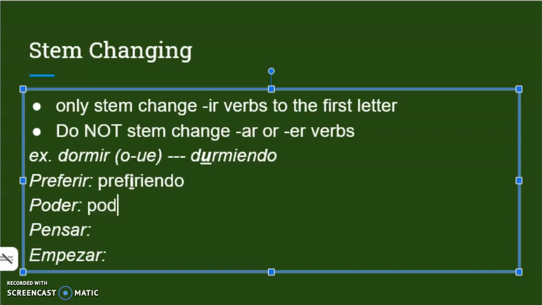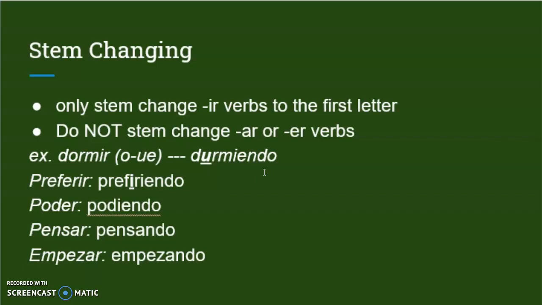The one thing that is different from the preterite tense here is that it doesn't matter if it's the he, she, ellos, ellas, or it could be we, yo. All of the different subjects get the stem change. So in preterite, we just stem change in the third person, whereas here, every single subject would have the stem change, because this durmiendo word or prefiriendo word just goes with every single subject. It's the estar part that changes by the name. So it doesn't matter if it's like we outside of that boot shape from present tense. The name doesn't matter. It's just the IR verbs, one letter.